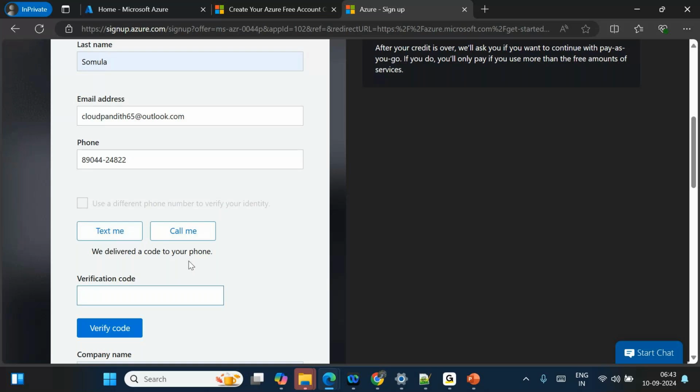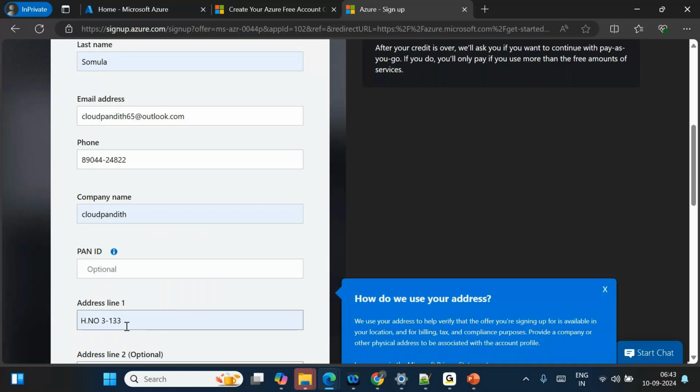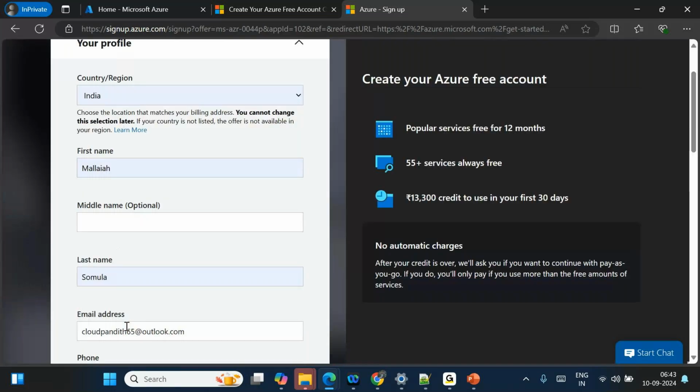Okay, I got the call. I'm lifting the call. This is Microsoft. If you are trying to sign in, press the pound key to continue. Your code is 143 049. So you have to just verify the code. You need not listen a second time if you entered it correctly. Otherwise, you can listen a second time. Okay. Now I have successfully verified.